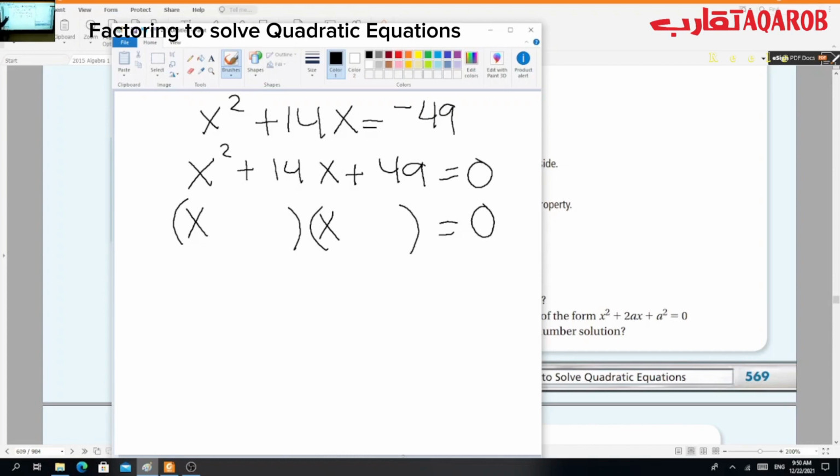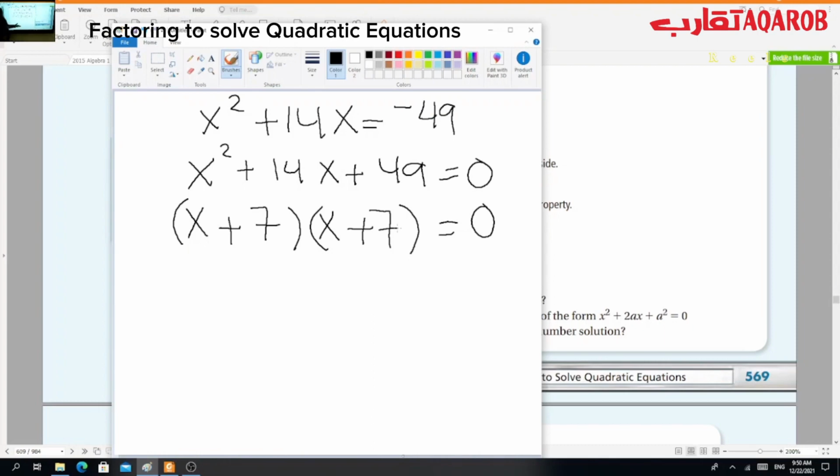We said that since it's positive, as we said in chapter 8, the sign of the third term tells you that the signs are the same. Positive here, it tells you that it's the same positive. So same positive here, same positive here. For 49, I will take 7 and 7. Why, miss? Easily, because 7 plus 7 gives me 14x. But 49 plus 1 would be 50. I don't have it in the second term. So I factored the polynomial.